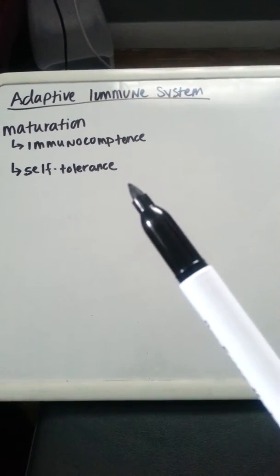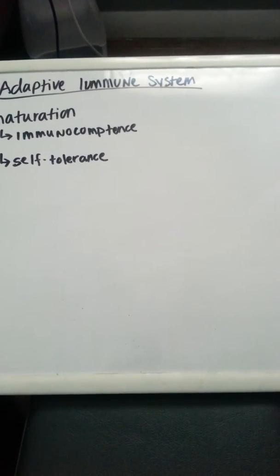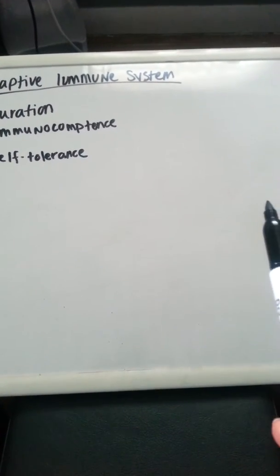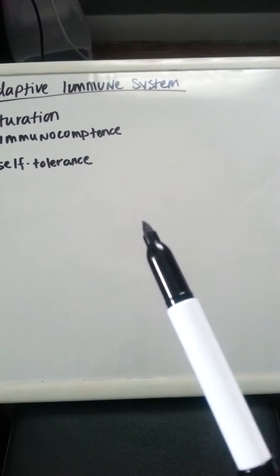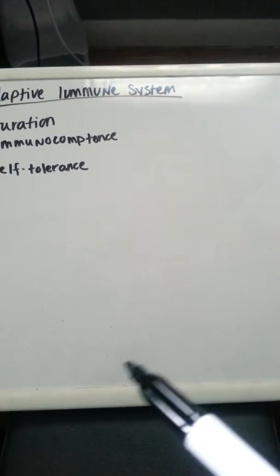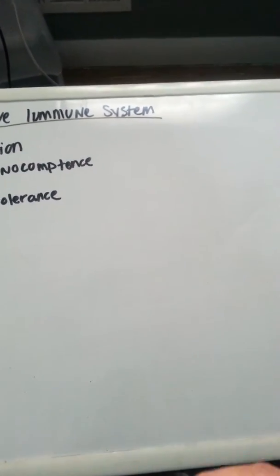As you recall earlier, lymphocytes need to reach immunocompetence and self-tolerance in order to mature. Once mature, they are called naive, unexposed B and T cells, which are exported to lymph nodes, spleen, and other lymphoid organs. And they stay naive. I'm going to talk about the B cells now. Naive immunocompetent B lymphocytes stay naive until stimulated by an antigen.